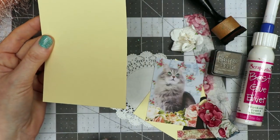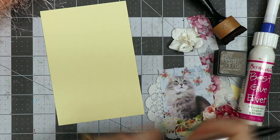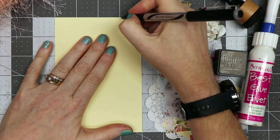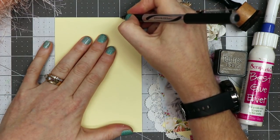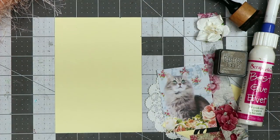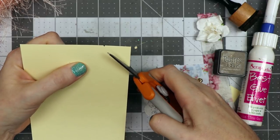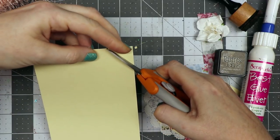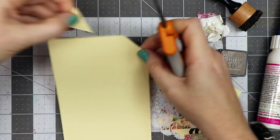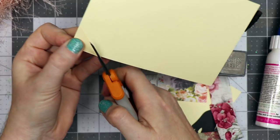What I've got here is a four by six piece of cardstock and I've got a little pin. I'm going to mark where I want to cut these corners, going at the one inch mark and making a little dot, then I'll cut at a diagonal from that dot. I'll take this piece, put it on the other side, and cut that off as well, so now I have a matching tag shape on both sides.